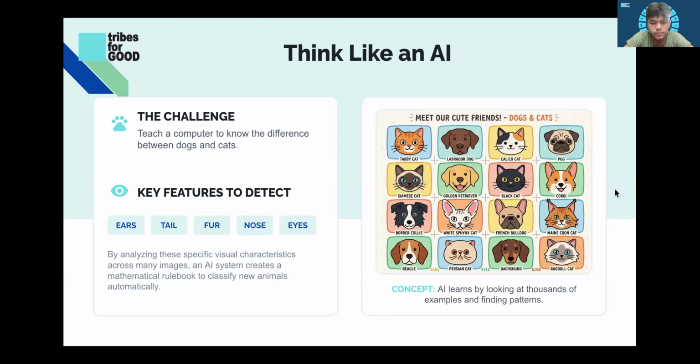Okay. So now I'm going to tell you guys how AI thinks. Now you can see on the right-hand side that there are cats and dogs. AI needs coding, but then how can it tell that dogs and cats are different? It looks at some key features. Some of the features might be ears, tail, fur, nose, eyes. So it does not look at the whole image, but goes into specific details which will easily distinguish. So that is how AI thinks. Ma'am, next slide.